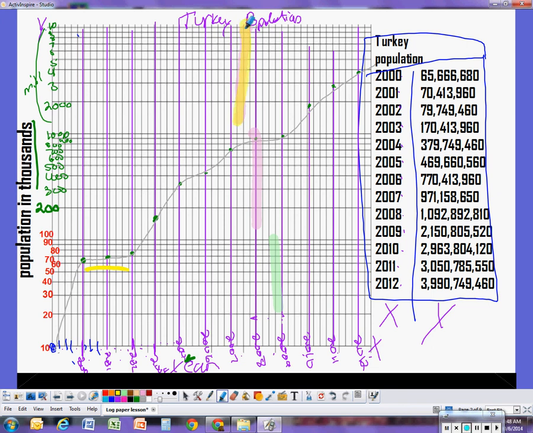So in this case, we did tens, hundreds, thousands. But because our numbers were so large, we labeled our y-axis in thousands, so that we had tens of thousands, hundreds of thousands, and then millions. It's all about adding the zeros. That's why I think this is easier, because you don't have to choose if you go by ones or twos or fives. It's always tens. It's just, what do you start with? Ones, tens, hundreds, or thousands.